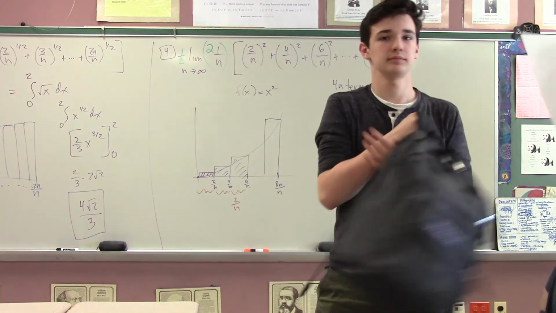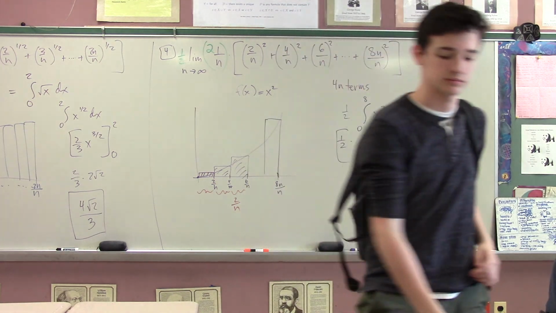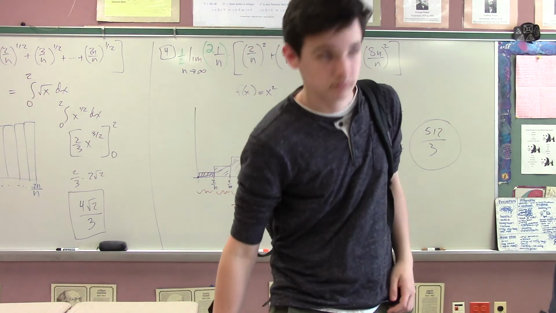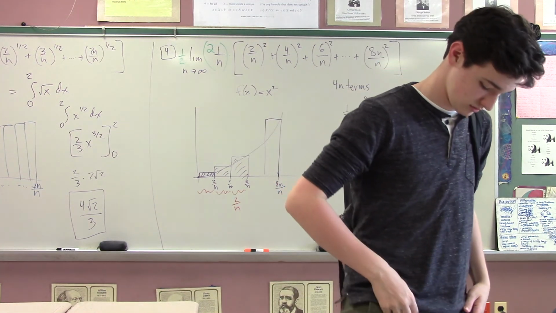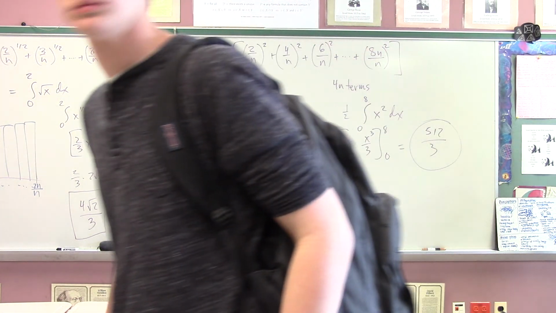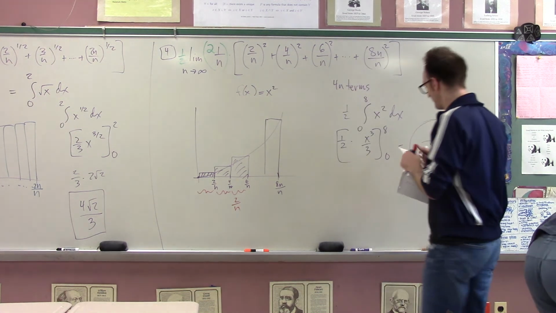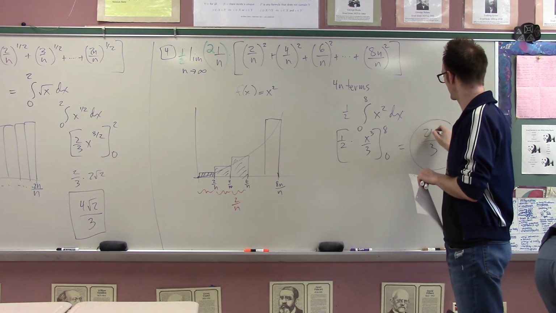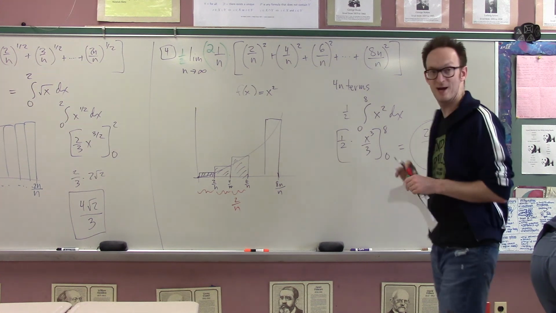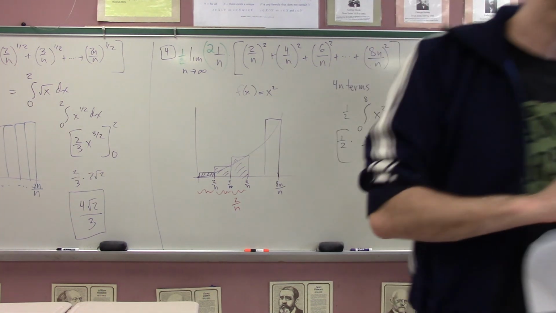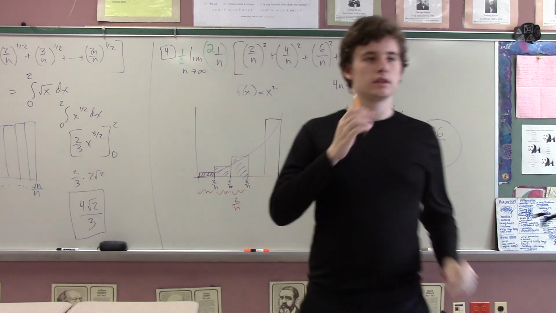There's another way to do this problem. Do it your way. If you don't like this way, you should also get 512 over 3. Good! Woo! 256 over 3. 256 over 3 because I did that math again. 2 to the 8th is in fact 256. So I had the 2 to the 8th part right, but I had my number wrong. Good job! Multiple mistakes at the end there.